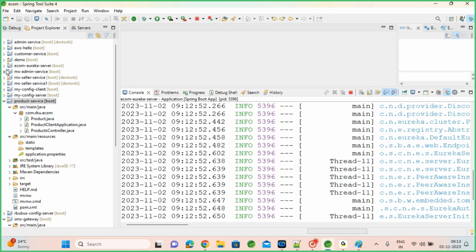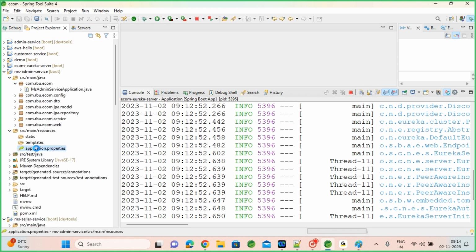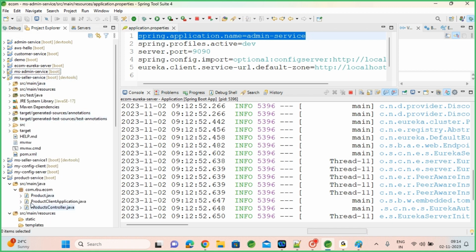Now to give the name, you need to give context path. Let me put that application name. Use this one, spring dot application dot name, to mention the name.